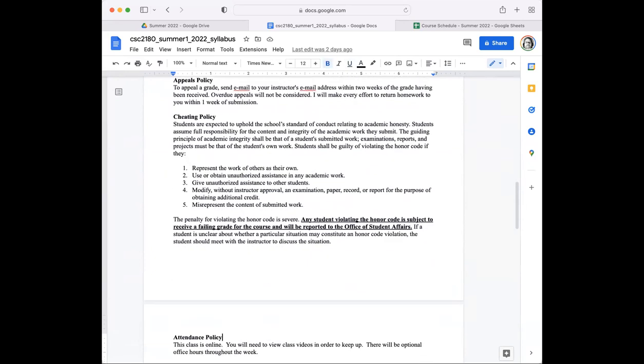In programming classes, it's always a little trickier than one might expect when it comes to plagiarism and cheating. Okay, so basically your program should be your own. If it's a homework assignment, I encourage you to work with other students to talk about the program, to let them give you some ideas of how they're starting to do things and all that.